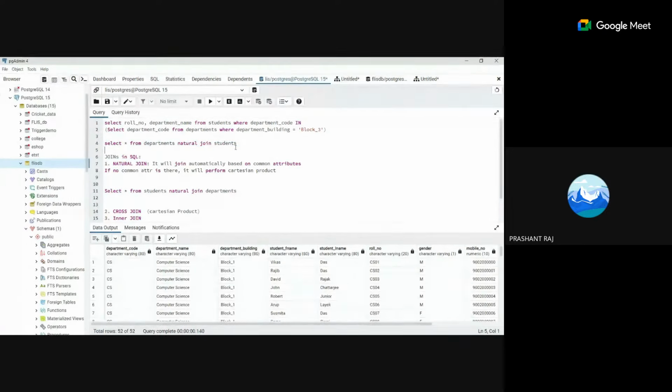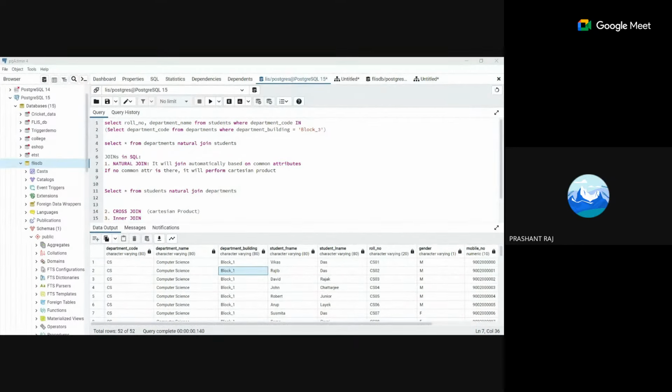The sequence of columns doesn't matter here. It simply tries to match with the common attribute. It may happen that for some rows there will not be any match of the attribute.